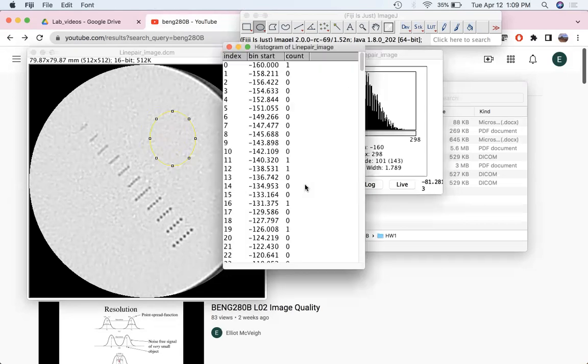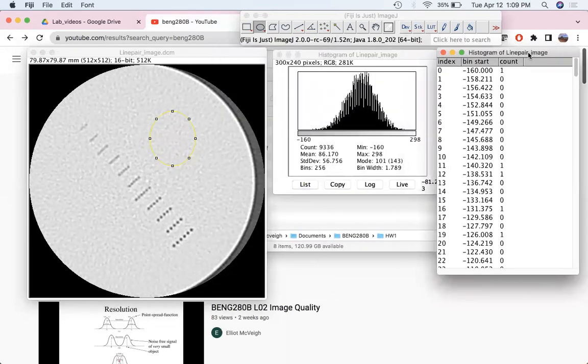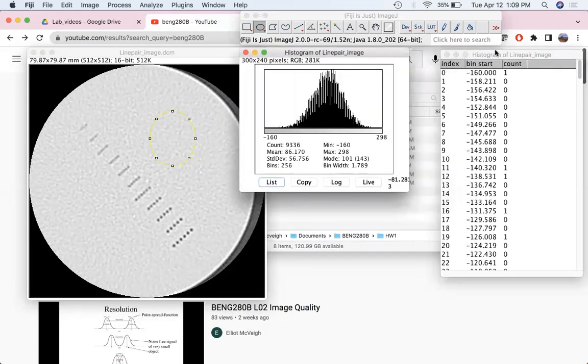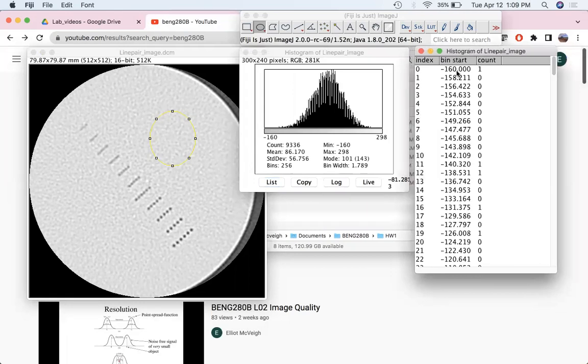If you just click List, it brings up this menu, and it tells you the bin start. So this bin goes from -160 to -158.211 in terms of pixel values, and the number of pixels that are in that bin, the 0th bin down here.